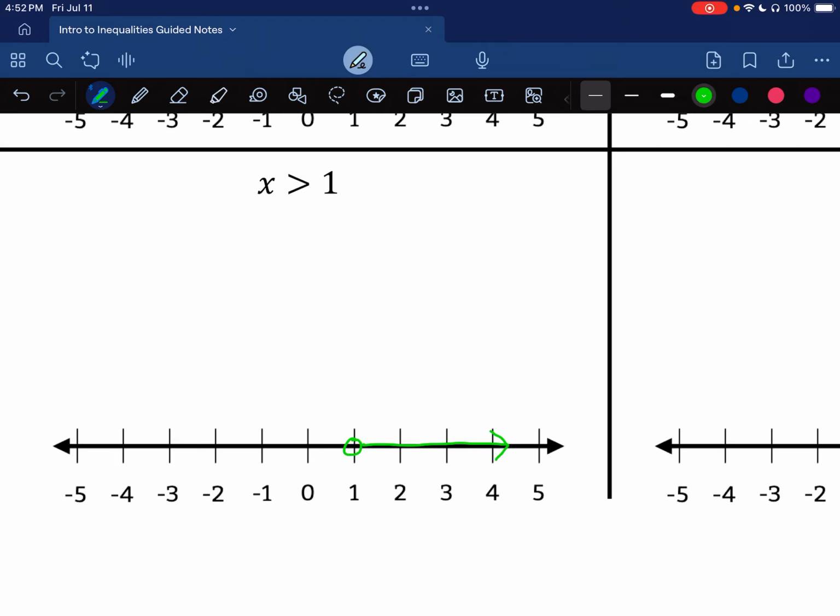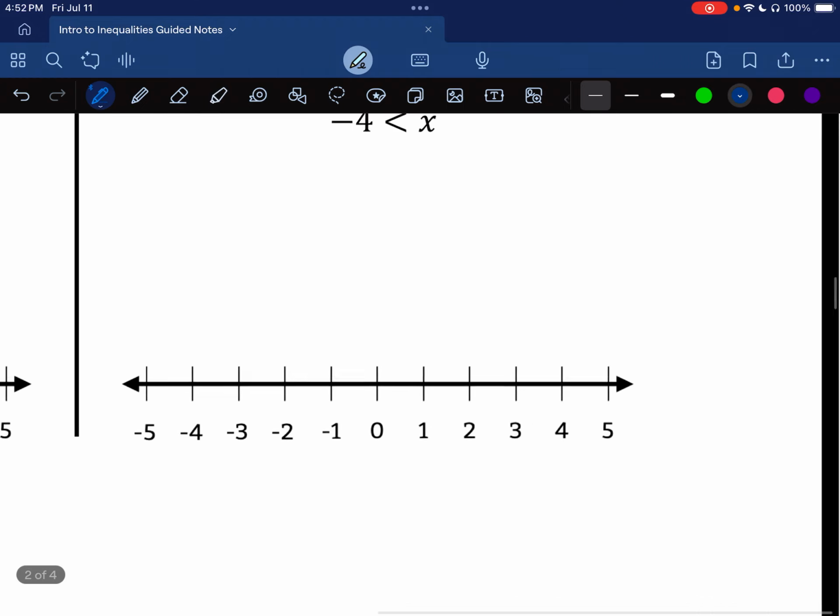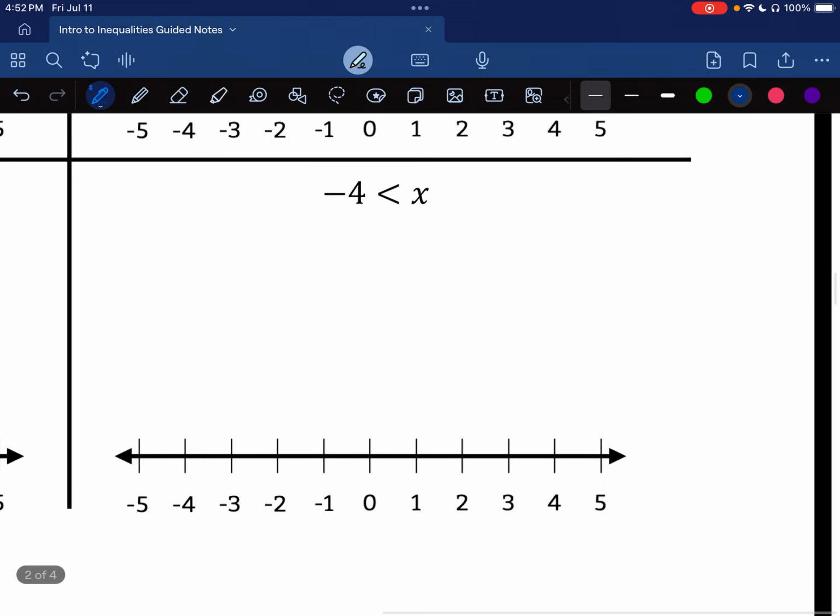So we're going to have to stop and think. If you want to, you can rewrite this. We want our x's to be bigger than -4. So I'm going to go to -4 and leave an open circle like so, and extend that out to the right.